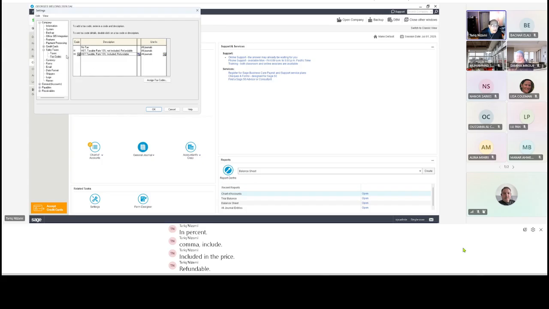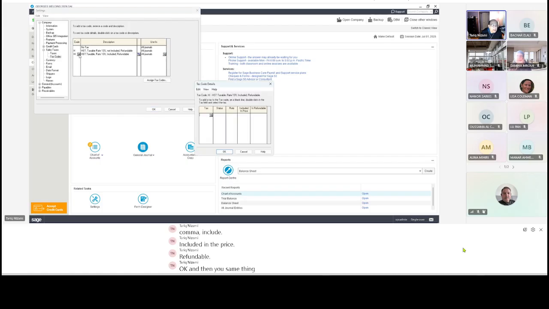Okay, and then same thing, click and go here, HST and taxable, and you say 13 and included in price, yes or no? What did you write here? Included in the price. So it should be yes. Yes. Okay.